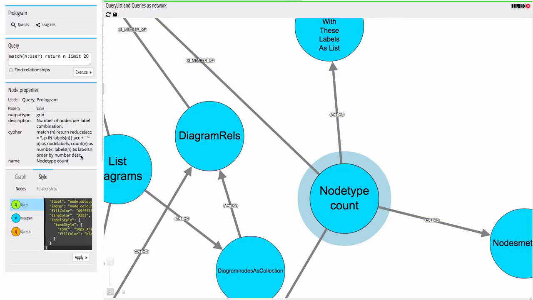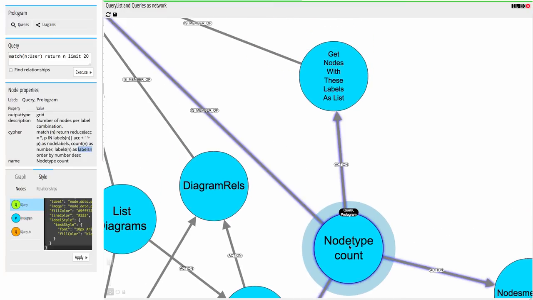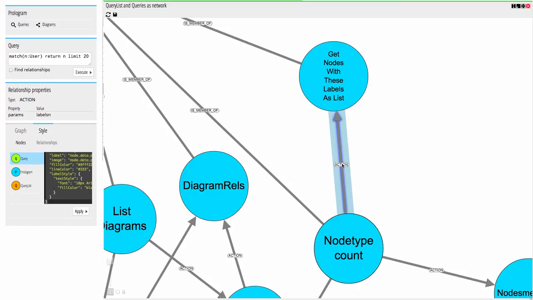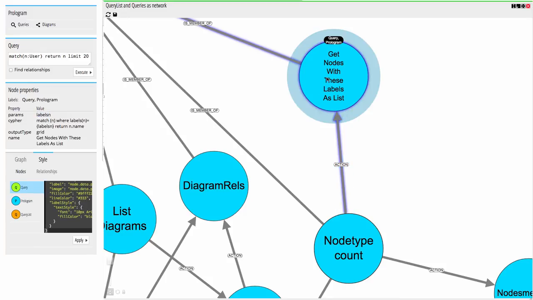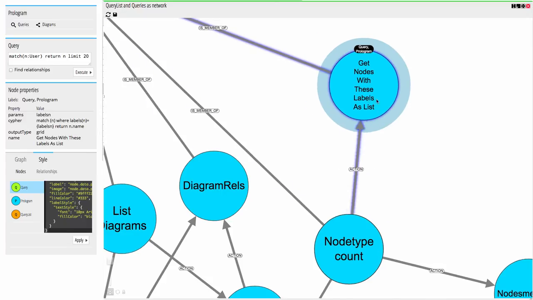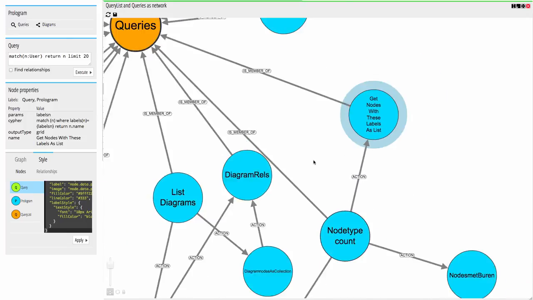So I also have the Cypher statement that is powering this query, and I can say, okay, I have an output type grid or a diagram, and you see here that it returns the labels. So if I want to use this information to power this query in this action relationship, I pass the parameter labels, and I pass it to this query, which takes the parameter labels. So this is the way you can link relationships to each other.